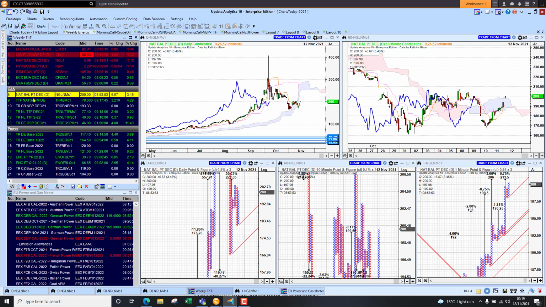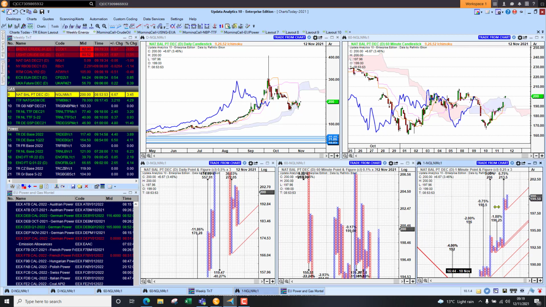Gas markets we called bullish yesterday. Of course, there's lots of news about Russia and Belarus, but the fact is the charts were saying first thing yesterday morning that we were going higher. Same again this morning. We've got upside targets. We've just had a new upside target just this minute activated to 213. That's a new target to the upside. That increases the bullish call for today.